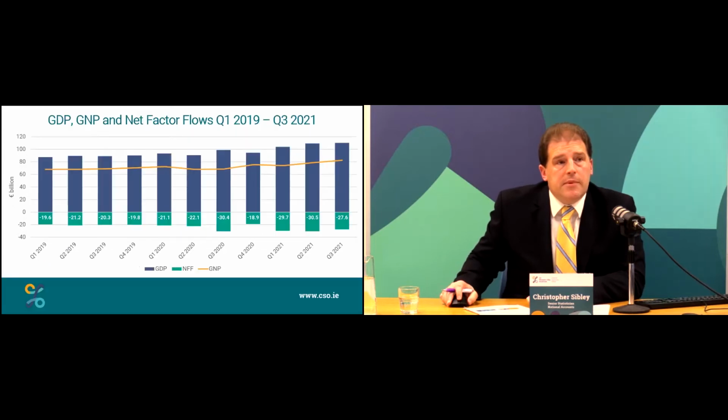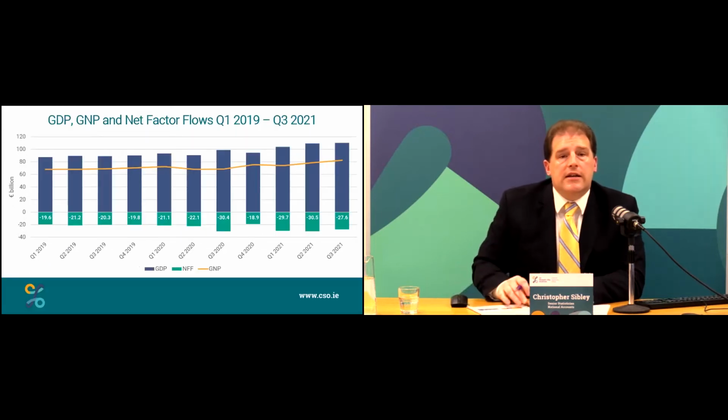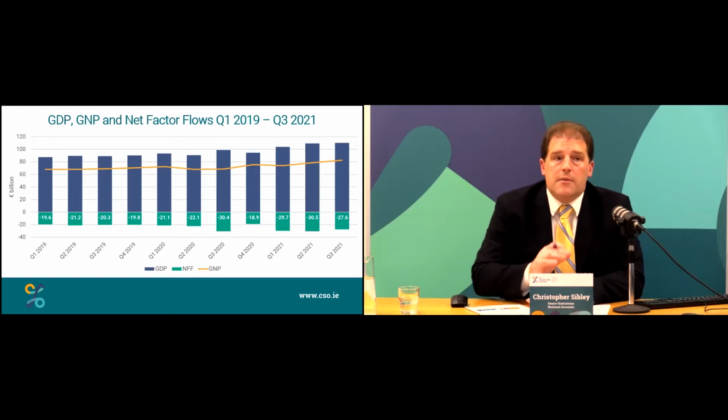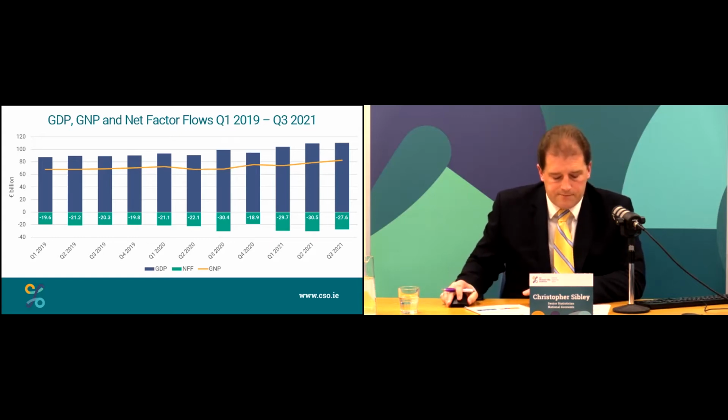After GDP, we look at the net factor flows or the remitted profits, largely by M&Es, and with the increased costs in the quarter, there's lower profit. So we've lower profit outflows, giving us that high GNP result of 5% in the quarter. But I think we'd largely stick, I guess, with the GDP number, PCE, modified domestic demand, to avoid some of the timing issues around the interpretation there.